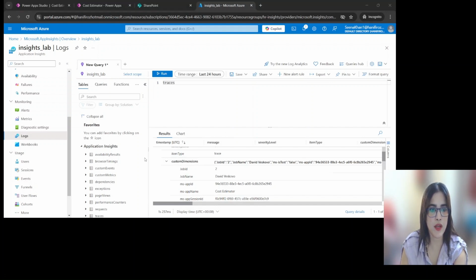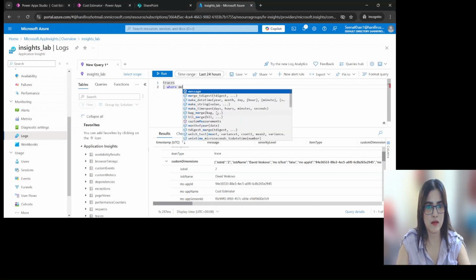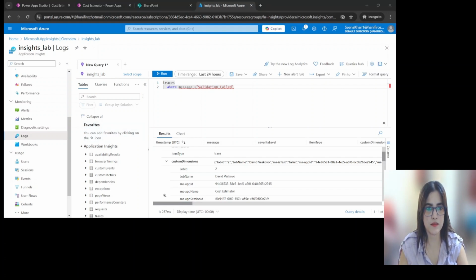Now we are going to add a formula where we only need validation failed. Okay, traces validation failed. So what we are going to do is here page equals validation failed.